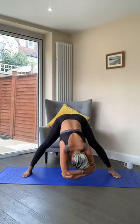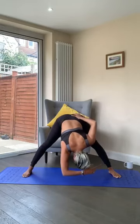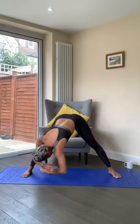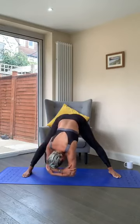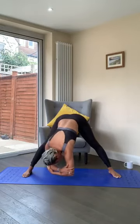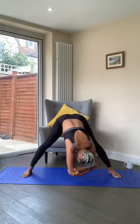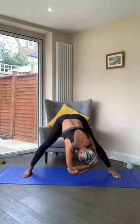Okay? As long as you're keeping that nice lengthened back, hamstrings, opening up that lower back, releasing the butt, releasing your glutes. Breathe. Little stretch from side to side. For 4, 3, 2, 1.